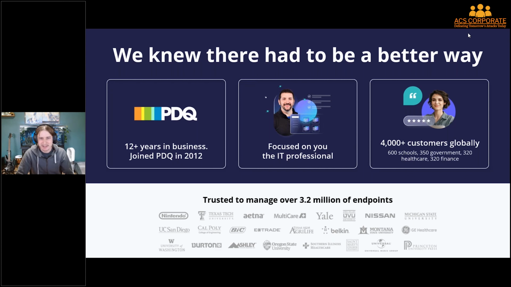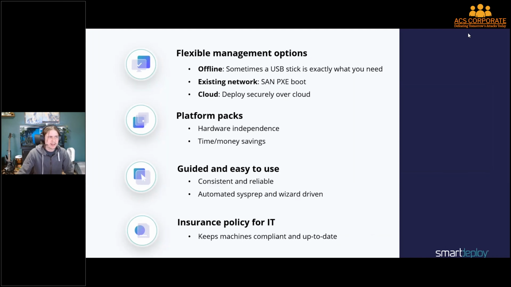Since then, it's been awesome. We've added cloud deployment and things like that. We joined the PDQ family last year with their deployments, and there are a lot of cool special things coming out. So just a quick overview of SmartDeploy and what it can do. There are a lot of different flexible management options, including offline USBs and USBs that can pull directly from the network. We can do PXE boots. We can create a custom boot image that can get loaded into a WDS server and sent out through there. We can deploy through local connections, or we can deploy through the cloud. So that's great for this remote environment that we're working with now.